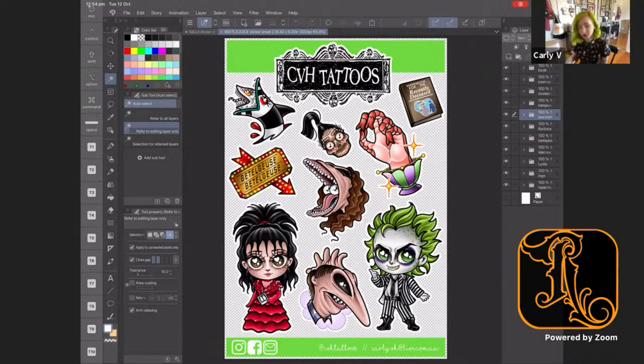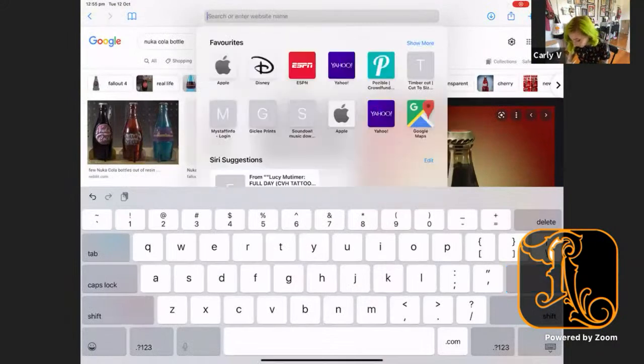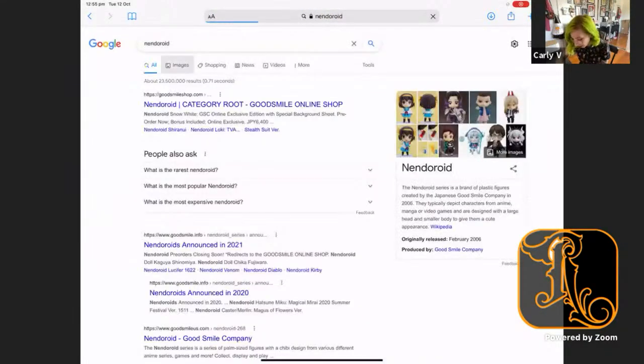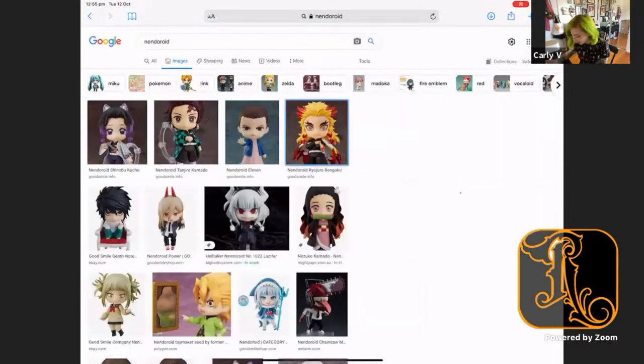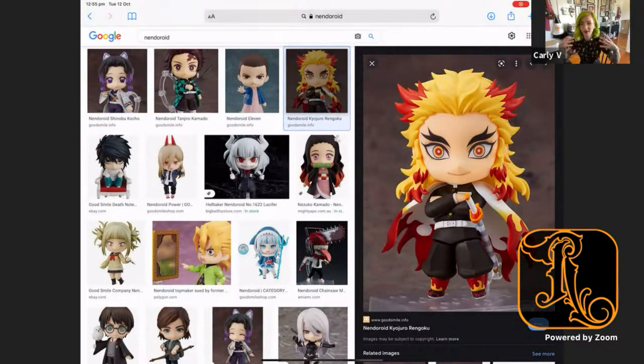So with the little chibi characters in general, I reference these anime kind of figures. They're called Nendoroid figurines. And I'll get a thing up on Google. And so they kind of almost do the work for me. They have the larger heads and the smaller bodies, but even still, I will adjust them even more. So I make the bodies even smaller and keep the heads larger. And then I completely change the shapes of the eyes and the mouths and stuff like that to fit within my style.